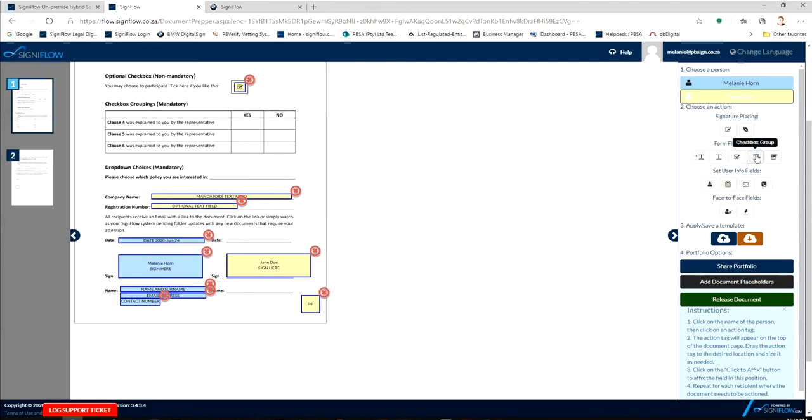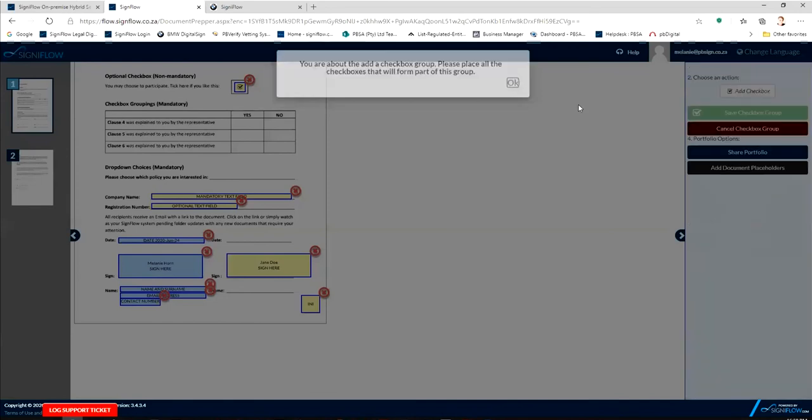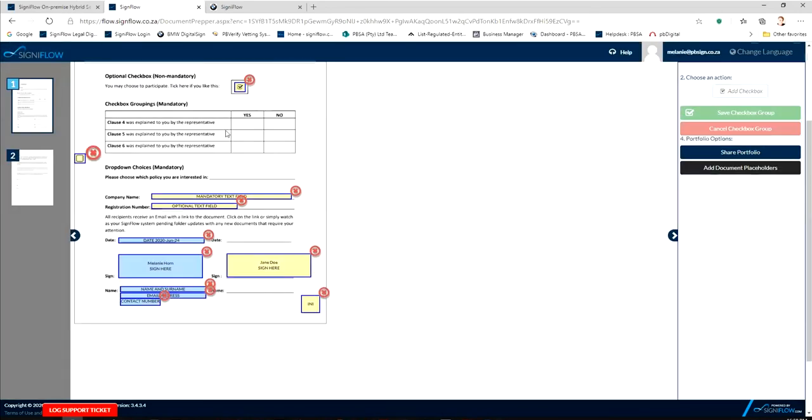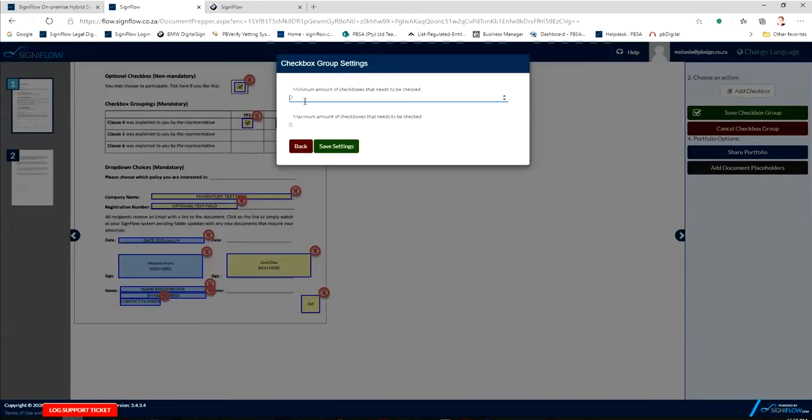And then we've also got what we call the checkbox group. Now this is where you can configure it, if you have options like these, where it is a yes and a no to each question, you would be able to say yes, or no, but it can't be both. So with inside of the checkbox groups, as soon as you save it, you would be able to say how many will be minimum and how many will be maximum. So in this case, I only want one tick box of the two. It can either be yes or no, but it can't be both.